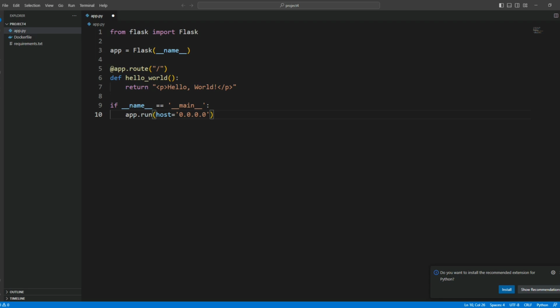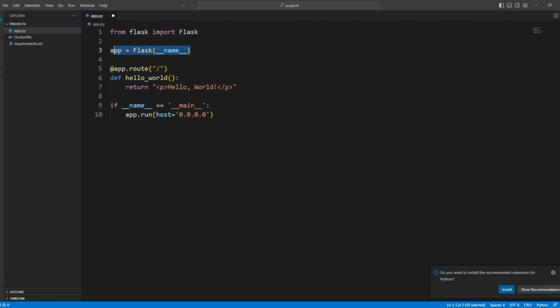If you're not sure about this code, I can explain it really quickly. This first line imports the Flask class from the Flask module, and the second creates a new Flask web application instance, with the name of the module passed to the constructor. In this case the name of the module is main.